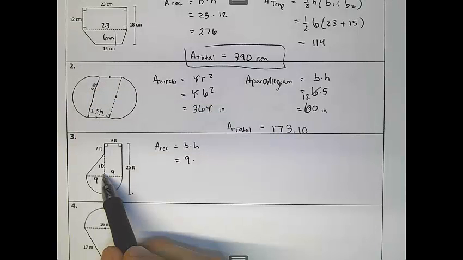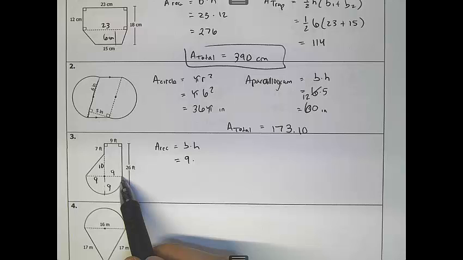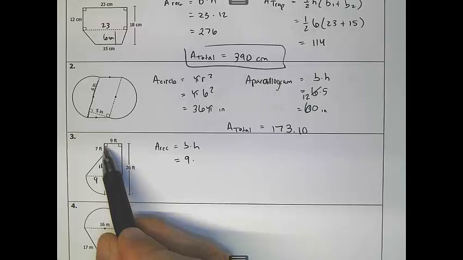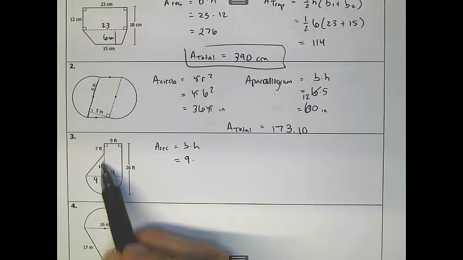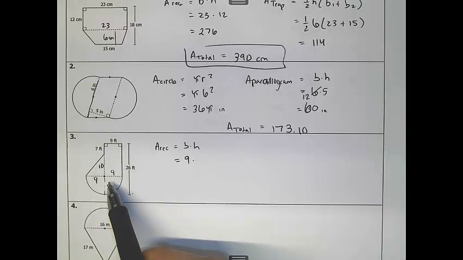Okay? So be careful not to think that this is the radius of the circle, because we don't know that. But if we can do 26 minus 9, and then that gives us 17 for this whole distance, now we can find this is 10. So now we have all the dimensions that we need to finish this problem.